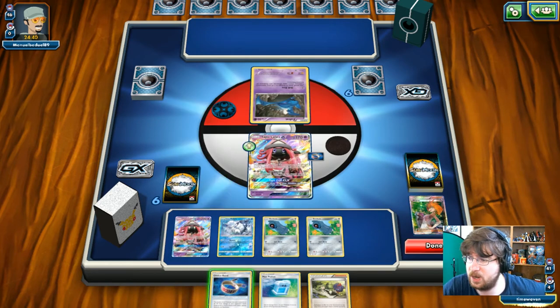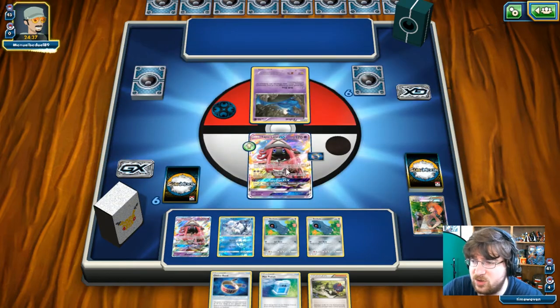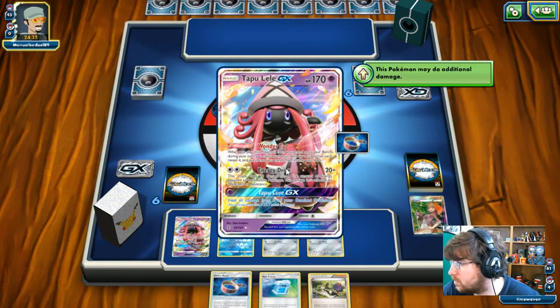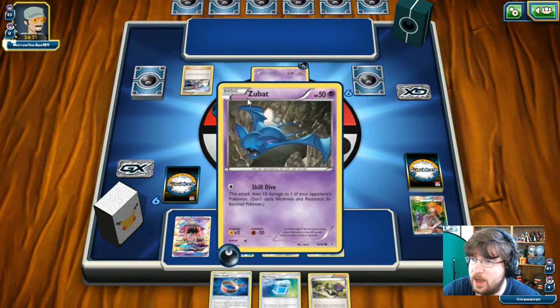I'm going to hold off on the choice ban. Even though I've got one in hand right, or on my Tapu Lele right now, it doesn't matter. Tapu Lele can come in and do some decent damage. This guy is literally setting up a Zubat.